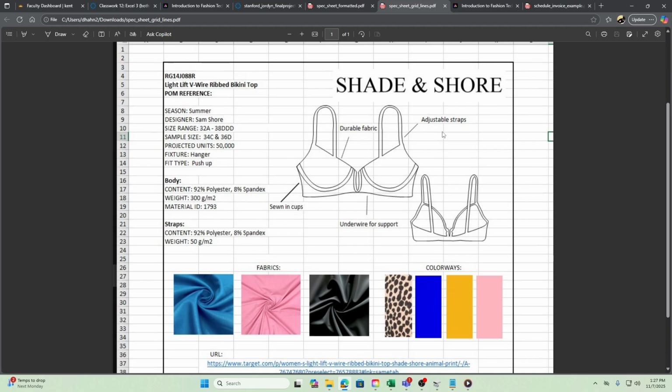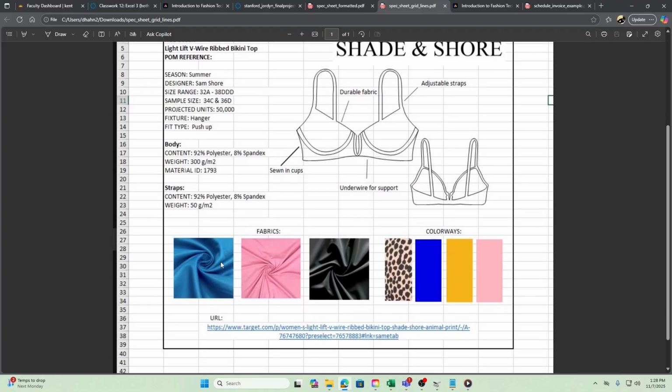In particular, after you drag in your JPEG images for your garment, you can go into the Insert Icons or Shapes area and select Lines or Arrows. Drag these in here, draw your lines or arrows, and then add, using word wrap or merge and center, some necessary descriptive text about your garment in there as well. I do want to see at least one, if not more, of these items to indicate specific things about your garment. You'll also create 3 fabrics.